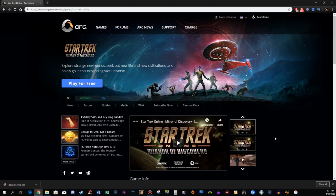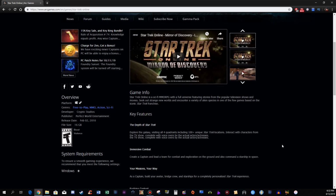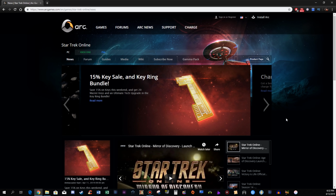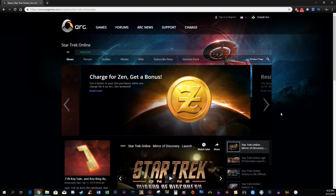It's been a little while since I've posted some new Star Trek Online news. There really hasn't been a lot of new stuff to show in Star Trek Online. However, there has been an article released a little bit ago that showed the path that Cryptic will be taking on creating new content for the next few months, and I kind of missed that, so I want to go through that bit of news.